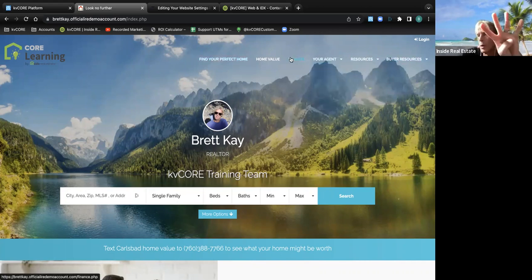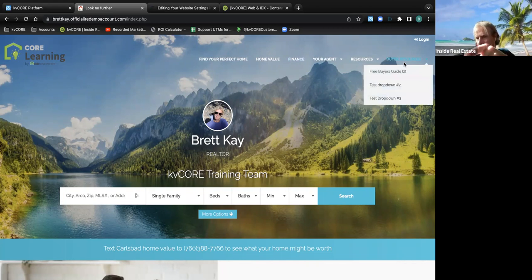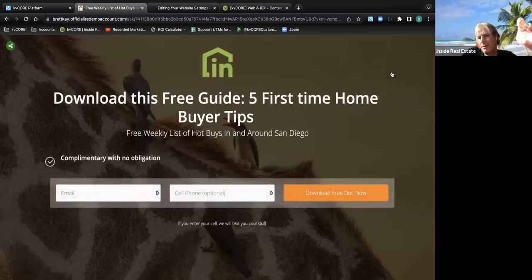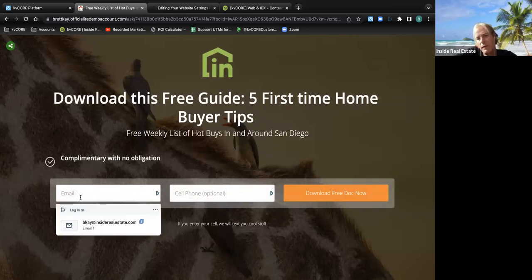So these are going to be your basics that you're going to see. Most of you will have 4. If you've added a lender, you'll have 5. You can add 2 more separate categories. Like, for example, mine is buyer resources, and you can put as many custom pages, is what we call them, underneath there. Like, for example, I was working on a class where, hey, you want to download this free buyer's guide? Great. I made a quick little landing page with it. You put in your email. I found a free shareable PDF through my board down here in San Diego. And you put in your email. I send it. You get to access it or download it, and then I get a lead.